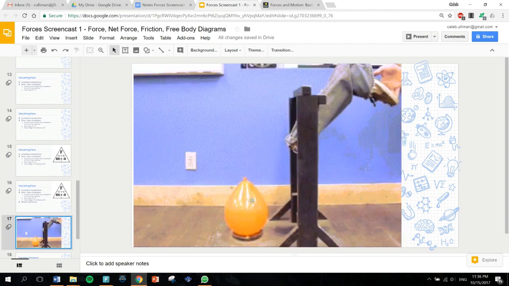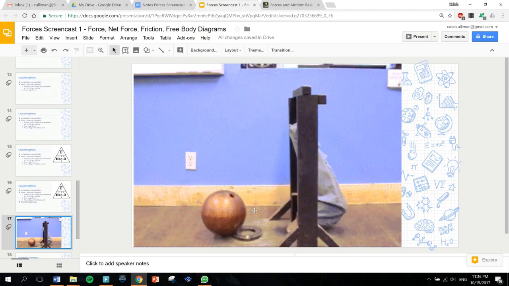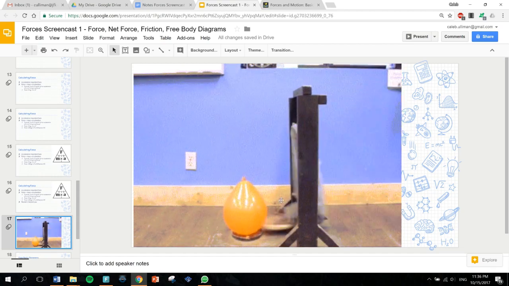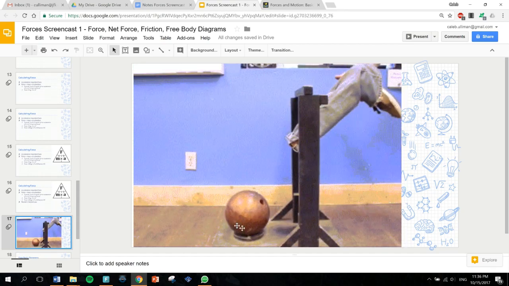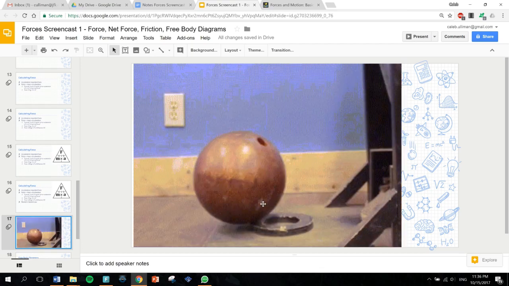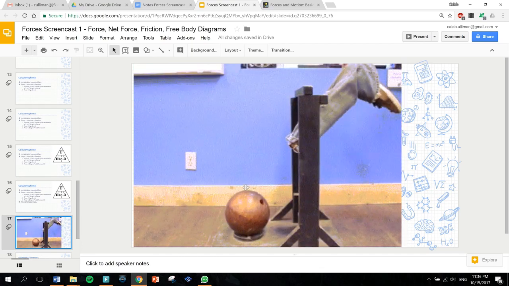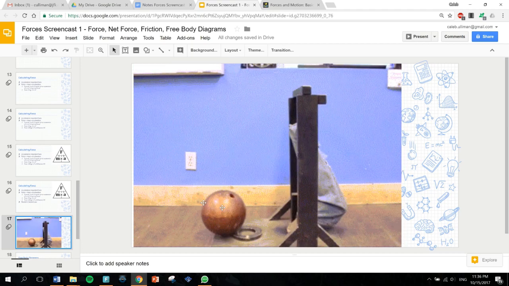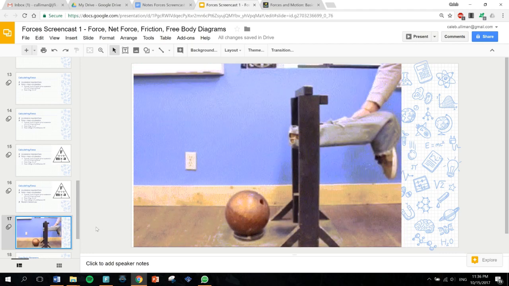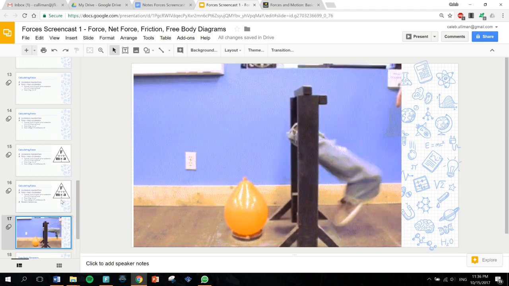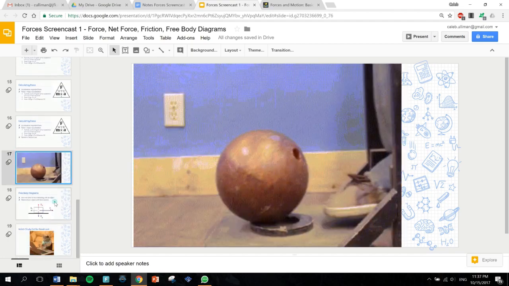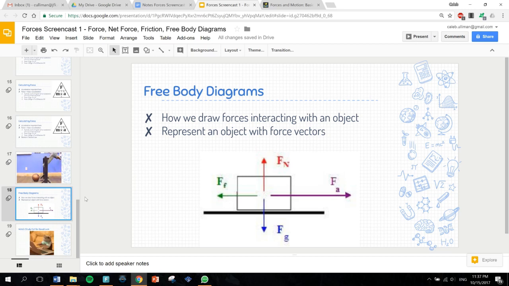This is someone kind of fake kicking a bowling ball versus a balloon. You notice that when he kicks the bowling ball, it doesn't go very fast. It doesn't accelerate much because it has such a large mass. It has a lot of inertia because it's so large. It wants to keep doing what it's already doing. Whereas the balloon is very light. It does not have very much inertia. So when he kicks it, it has a much greater acceleration. So just think about that, trying to conceptualize the relationship between force, mass, and acceleration.